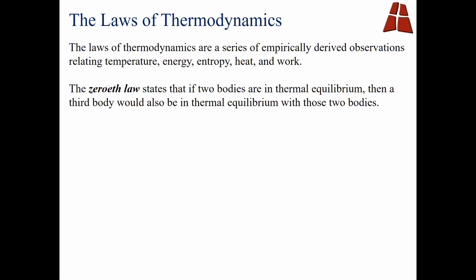And weirdly, we don't start with the first law, we actually start with a 0th law of thermodynamics. What that states is that if 2 bodies, which is not, of course, like human bodies, but any 2 things are in thermal equilibrium, then a 3rd body would also be in thermal equilibrium. So essentially, things that are the same temperature will also be the same temperature as something else, right? Sounds pretty basic, but it is important for understanding thermodynamics as a whole.